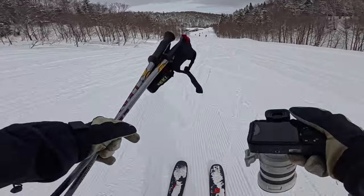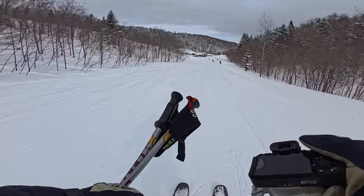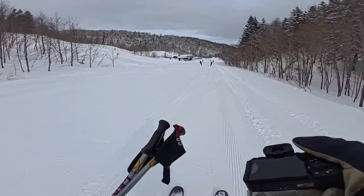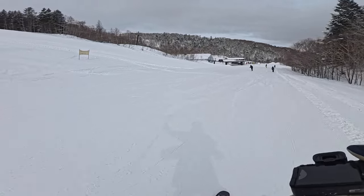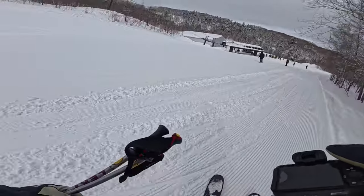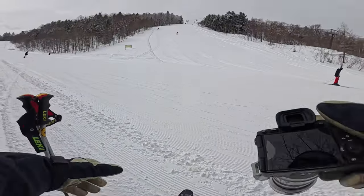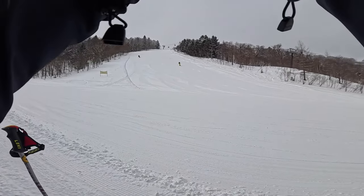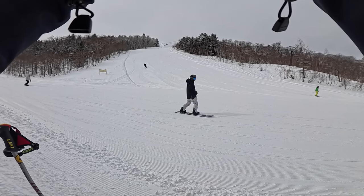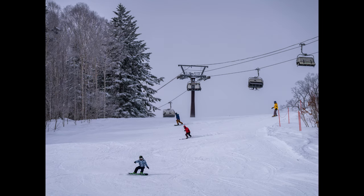Okay. Well, I don't know how much more battery I have here, but thanks for hanging with me. I'll just say that now in case the battery dies. This is the other course. I was thinking of coming down and getting some more shots, so we'll do one more lap here. Quick stop at the bottom. I forget the name of this course, but it's got a couple of really nice steep sections. And you can see the lift in the background there, which is always a little added bonus. There's a shot. Plus we're gonna be getting some sunlight here.